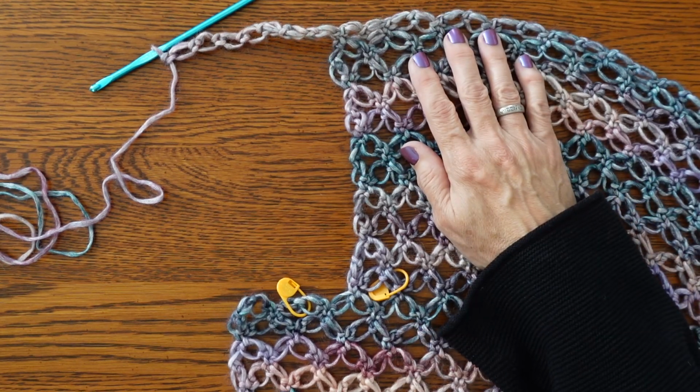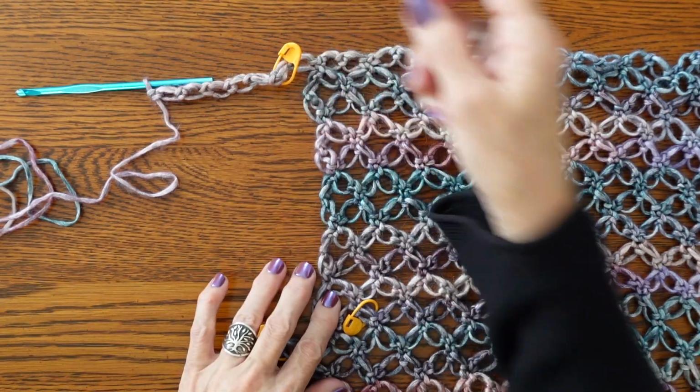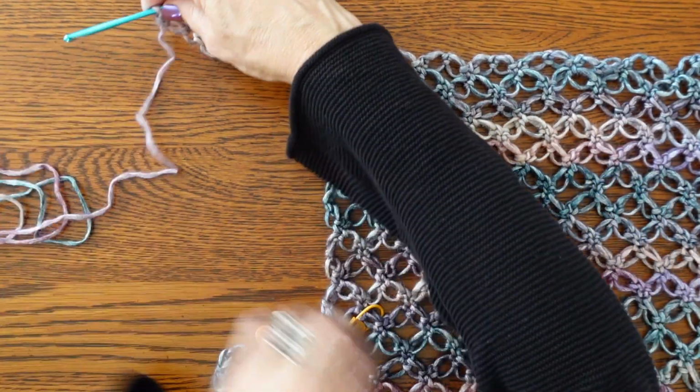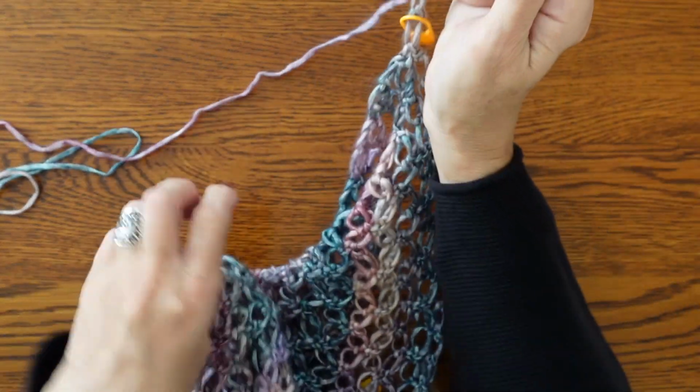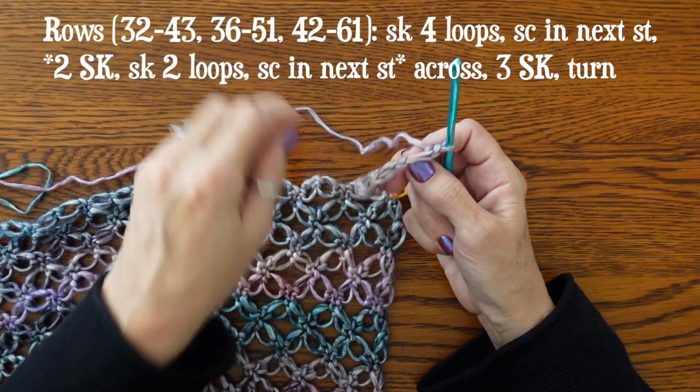Now we have enough stitches to bring the left side up to shoulder height. Let's place a stitch marker and mark this as the first row of the left side of the front of our top. Now it's time to turn our work and carry on.